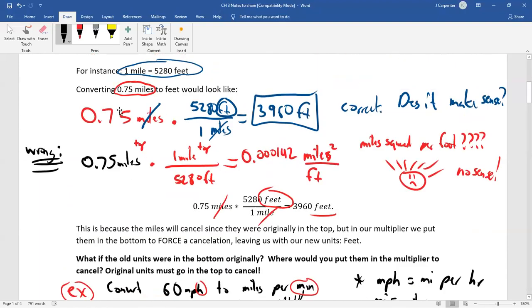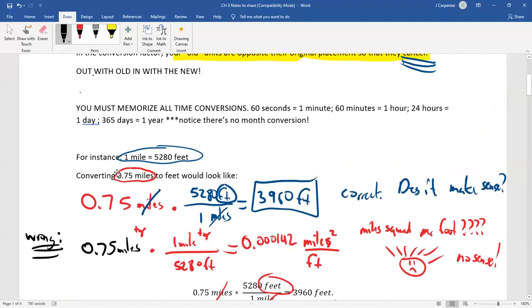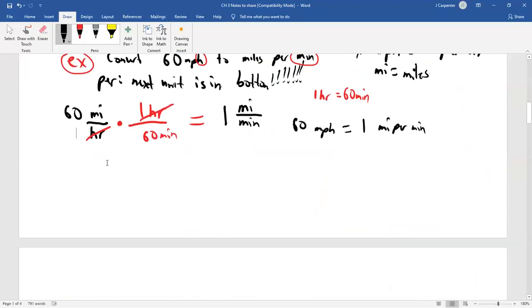You write your original value. Then you multiply by a fraction. This is not a proportion, how we've done the math so far. I'm going to show you that alternate approach next. This is not proportions. This is dimensional analysis. They're two different things, but both of these different things work to get the job done. So let's go back to the original problem, converting the 0.75 miles to feet, and let's see how that would have looked like as a proportion.